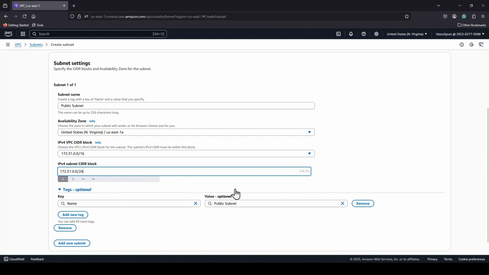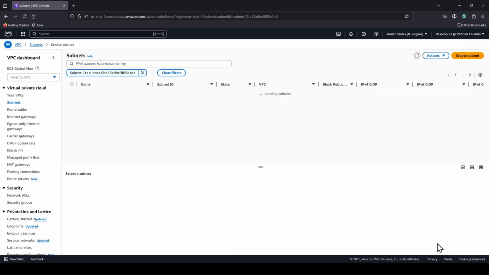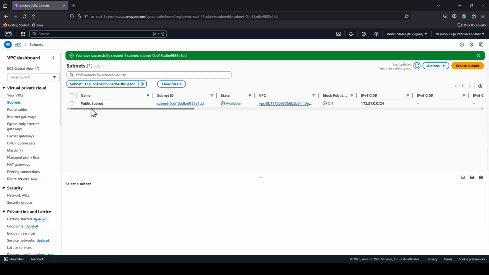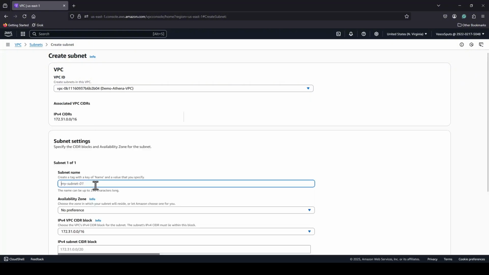And again, it tells me that I've got 256 IPs for this specific CIDR block. What that means is this. My subnet should be able to host up to 251 IPs. Why 251 and not 256? That's because 5 of the IPs will be reserved by AWS for a number of other services. So I'll go ahead and create my subnet. And if we come here and refresh, we can see that we have a public subnet created. Then I want to go ahead and create a second subnet, which I'll still attach to the VPC. This time I'll call it private.